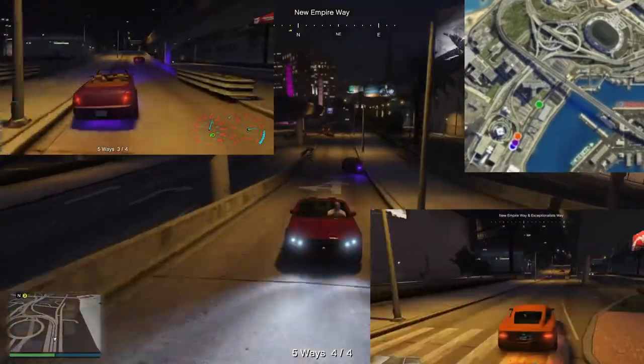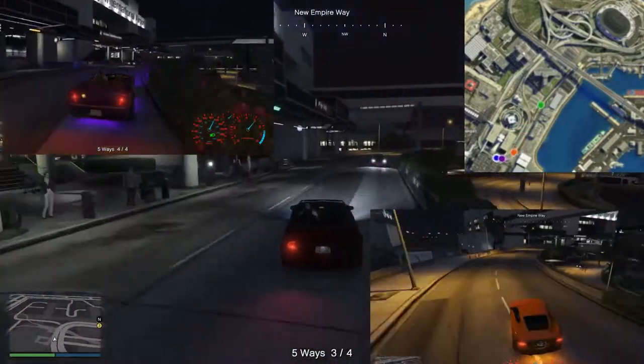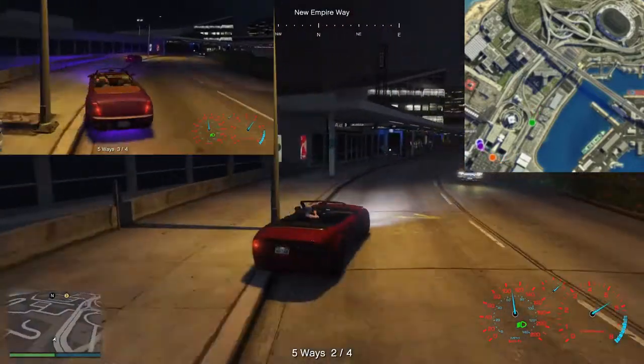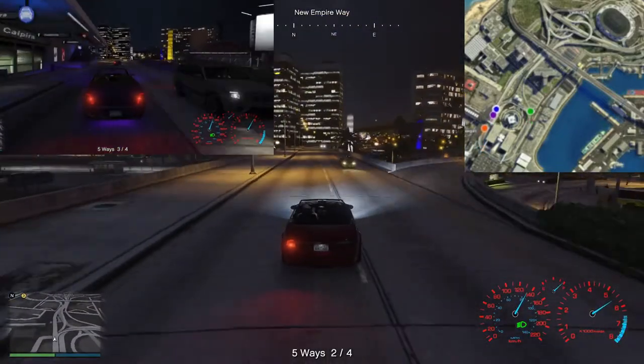On to upper. Going all the way around. The right way around or the wrong way around? Wrong way around. Wrong way around. Okay. Finish the loop part, heading on along the straight, the other way. So we're going onto the highway at the moment.